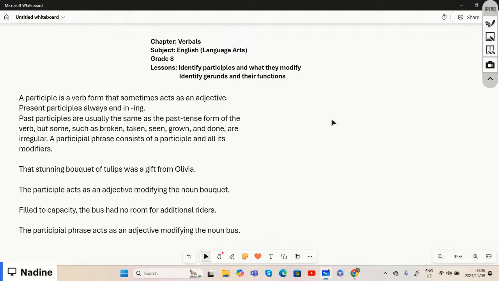All right. So we said we're doing verbals, English language arts, grade 8. And the lessons that we are going to be focusing on under the chapter of verbals is to identify participles and what they modify, and we're going to identify gerunds and their functions.